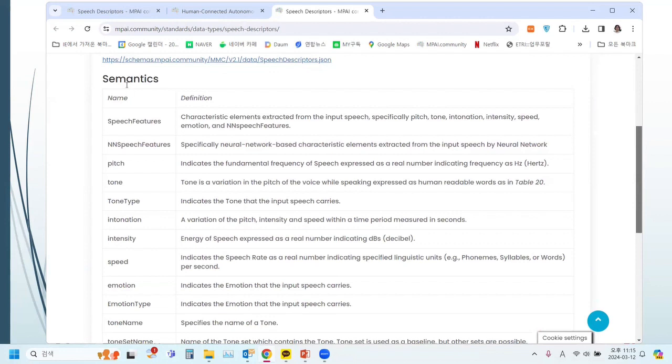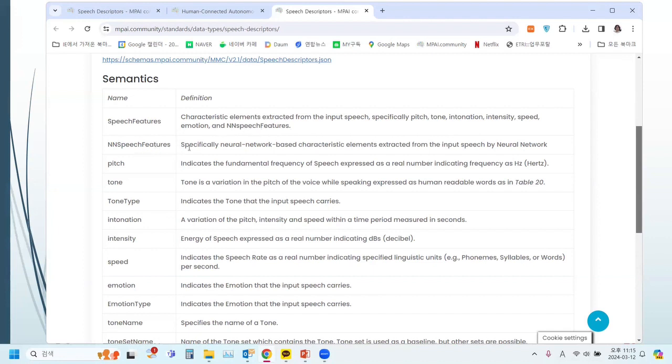So the semantics are first the speech features. So that's the characteristic elements extracted from the input speech, specifically pitch, tone, intonation, intensity, speed, emotion, and speech features.